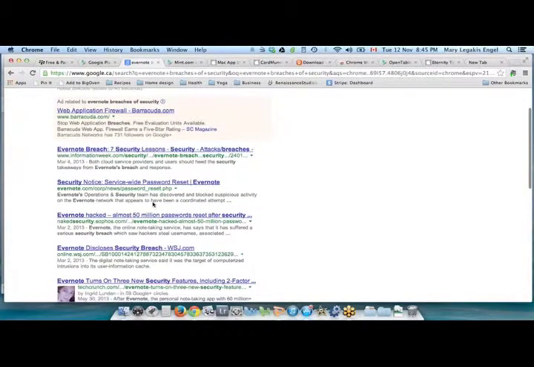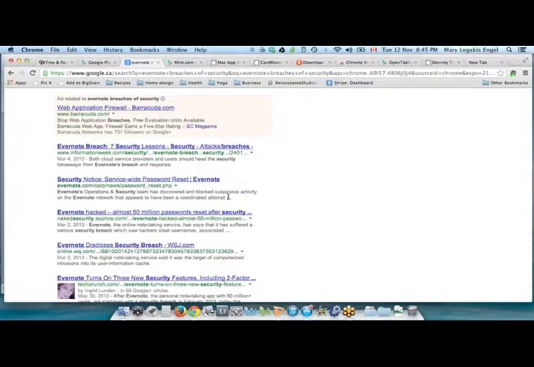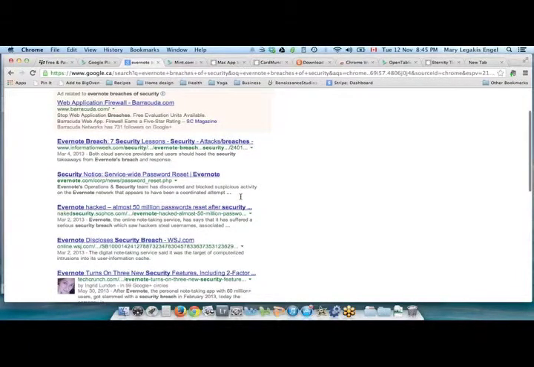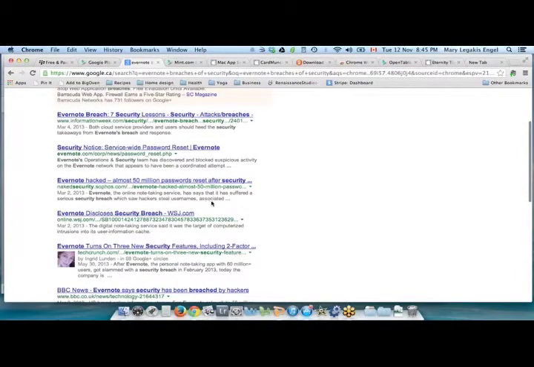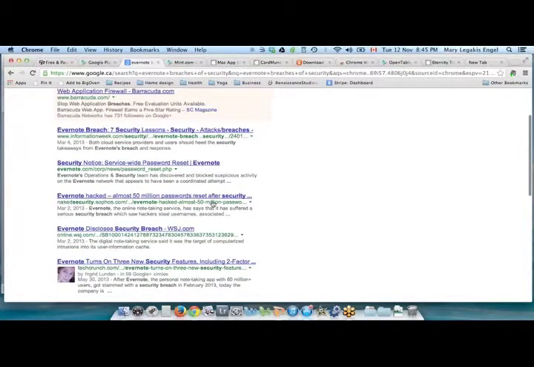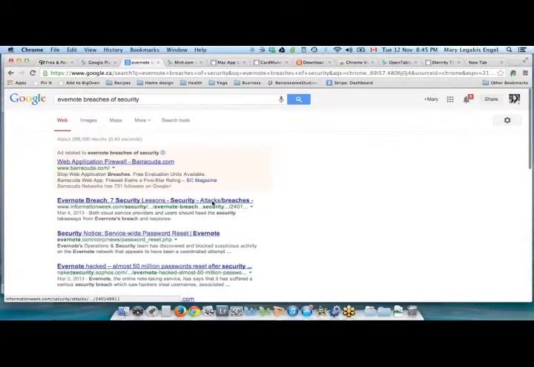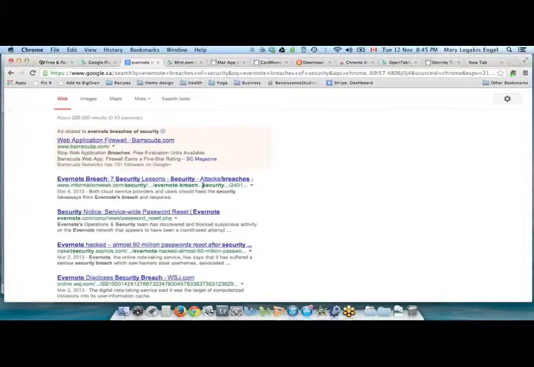Right, so here's one where they're talking about, in their own news releases, blocking suspicious activity on the Evernote network. They've had to reset 50 million passwords after a security breach, which saw hackers steal usernames. So it sounds like they have a pretty strong security watchdog over it, but because they are so popular and so highly used, they're probably going to be a bigger target, but probably no bigger than any bank or any retail store that saves password or credit card information online.